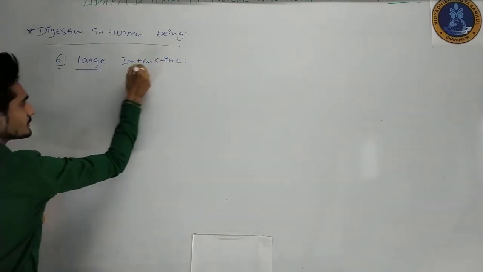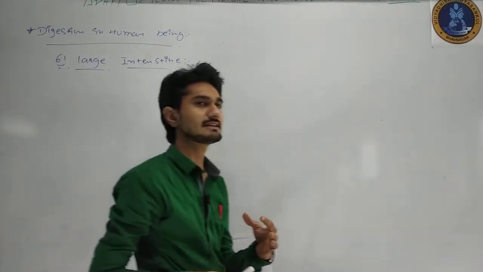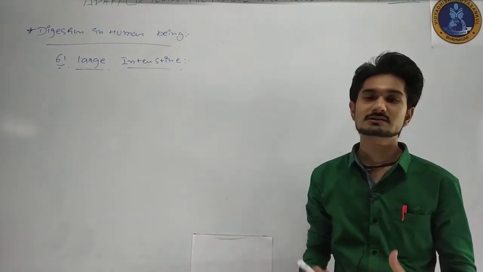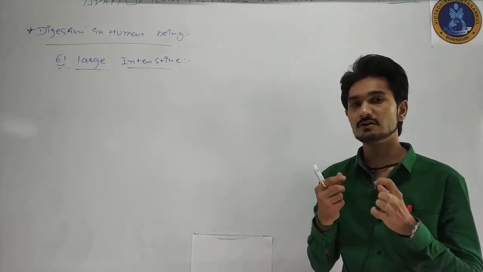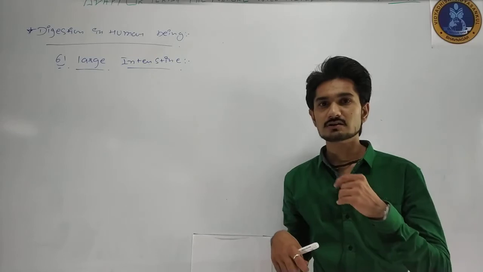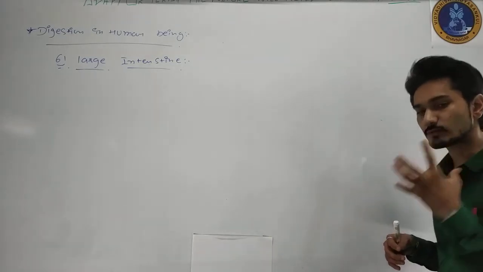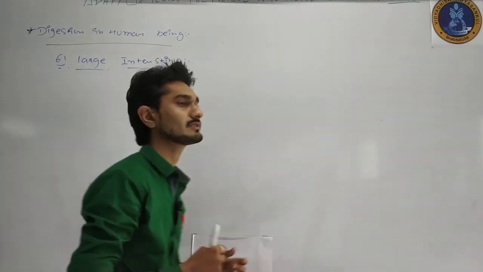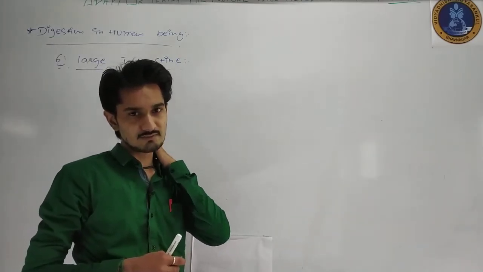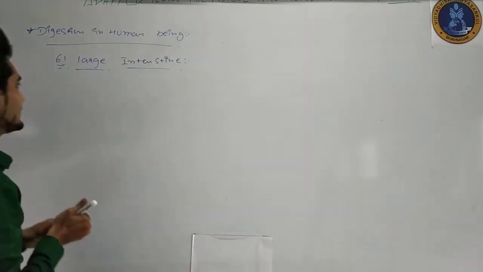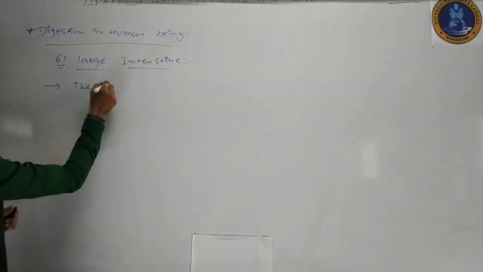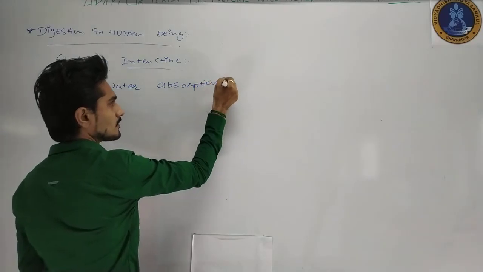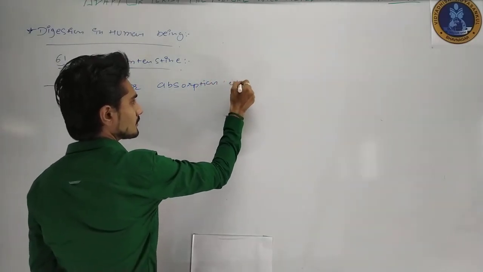As you can see, in all the procedures we have seen, digestion of solid substances is happening. But what about the water that we absorb while eating, in the food? In which organ does the water get absorbed? For that the large intestine works. Basically its work is to absorb the water present in the food. So water absorption takes place.